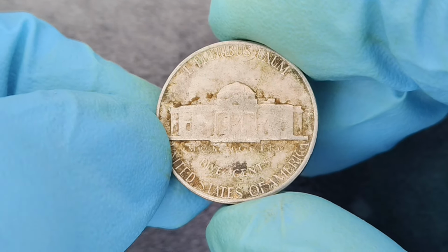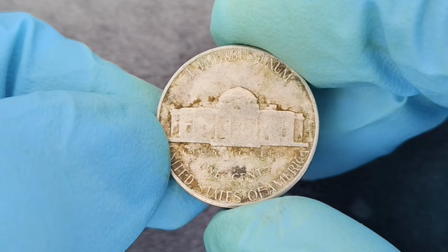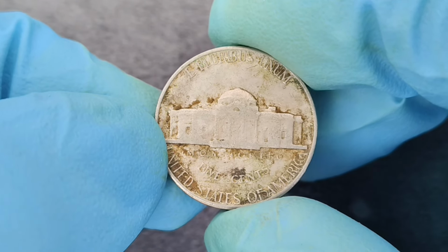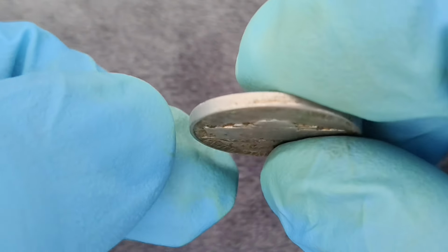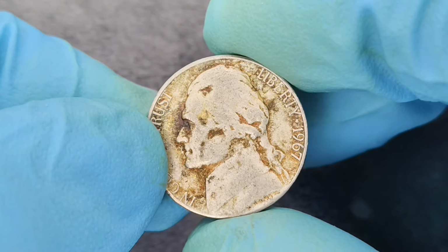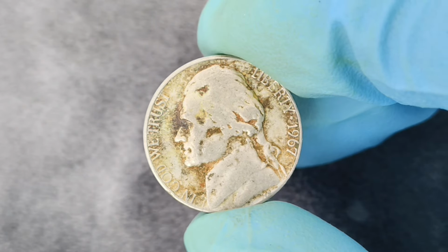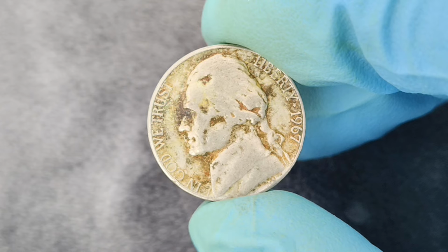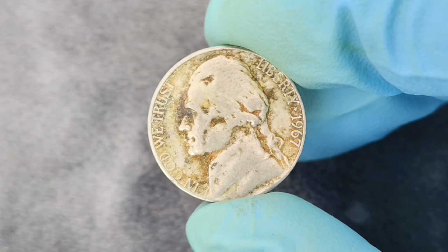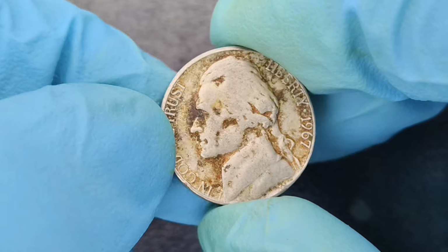The demand for rare coins, especially those in unique conditions like our nickel, continues to grow. Collectors are actively seeking these pieces, driven by both nostalgia and investment potential. Engaging with coin shows and online marketplaces can connect you with fellow enthusiasts who appreciate the value of these coins. So, whether you're a seasoned collector or just starting out, keep an eye out for the 1967 Monticello Jefferson nickel in yellow condition. It's not just a piece of history, it's a valuable asset that can enhance your collection.